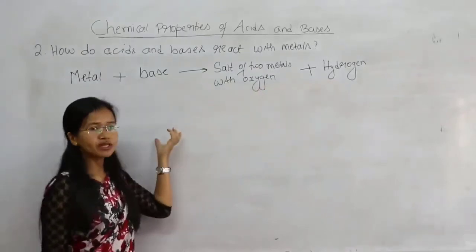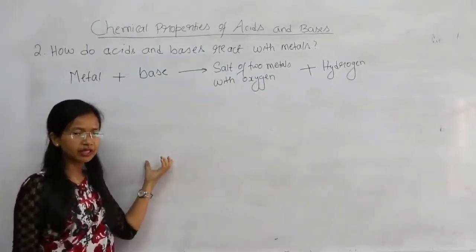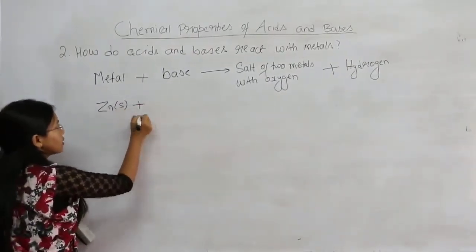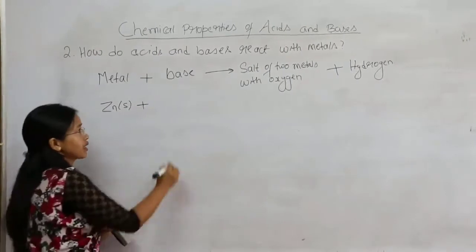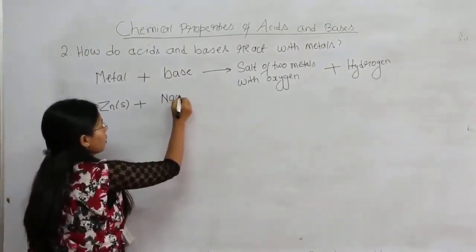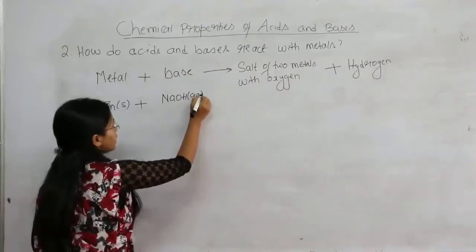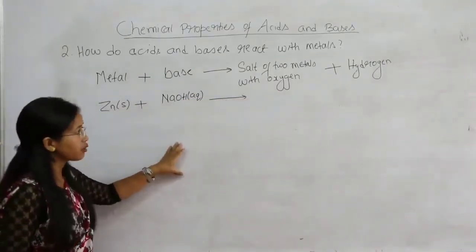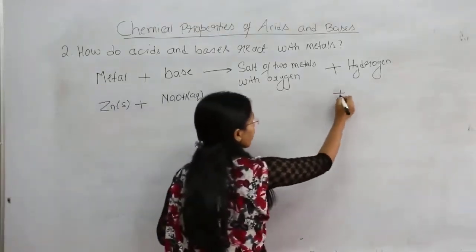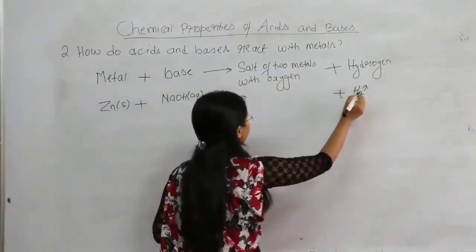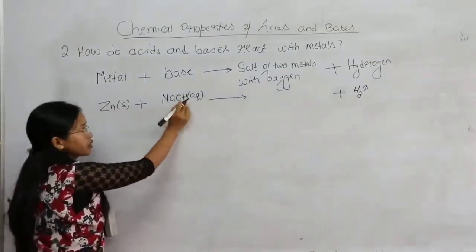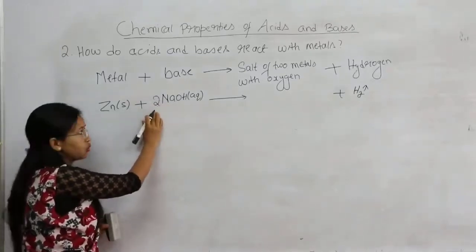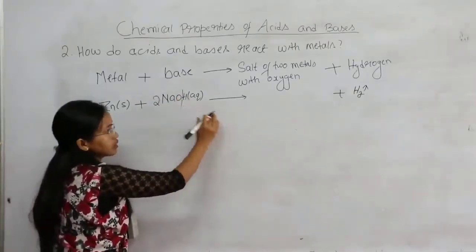So let us take a few examples in order to understand this very clearly. First, let me take again the metal to be zinc and solid. Base, let us take sodium hydroxide, NaOH. So what will we get? Again from here it will displace hydrogen. You are going to get hydrogen in the form of a gas. This is hydrogen, you have only one. Then you need to balance, multiply it by 2. So hydrogen is already taken out.